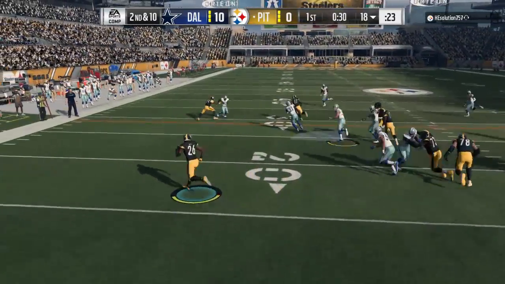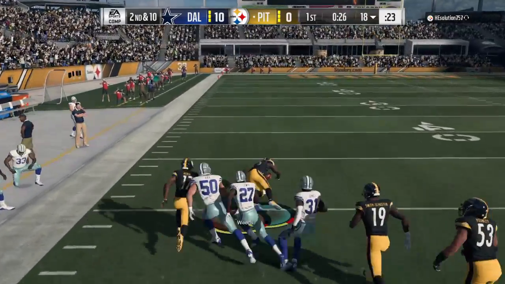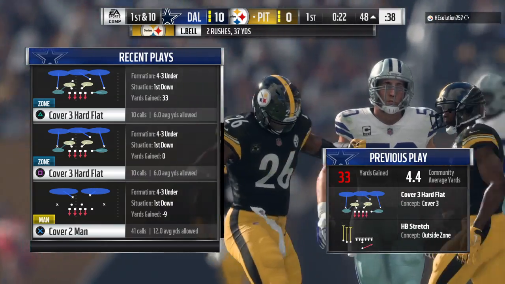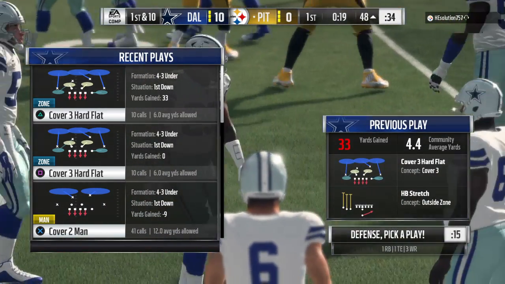On second down, it's Bell. Room here to run. Bell, a first down and then some. And he'll be taken down, but not before he gets into enemy territory. That one good for 33 and a first.